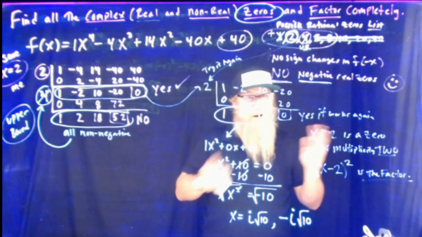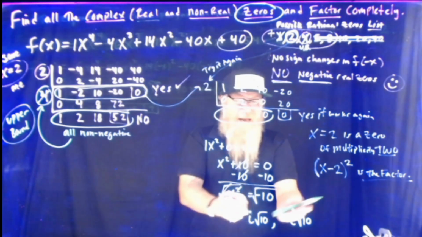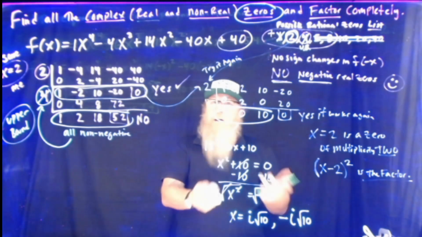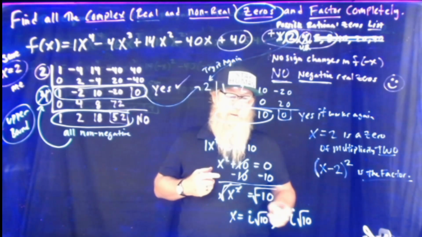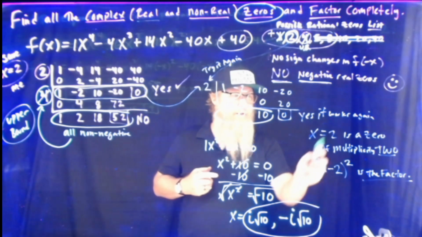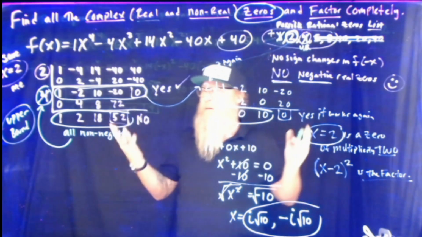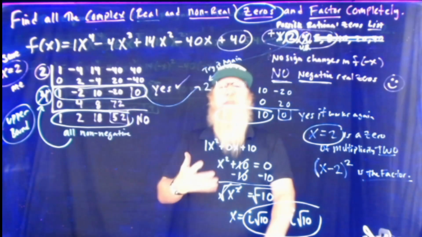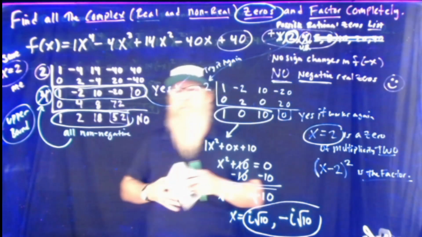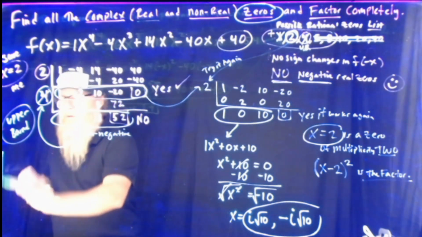Remember that theorem about conjugacy, right? Square roots, imaginaries, they always occur in pairs. You always have the plus or minus possibility. All right, so there you go. Those are your zeros. I hope that helps explain when this happens. It doesn't happen very often that you have to try the same number again, but when you've exhausted all your other possibilities, you don't have much choice.